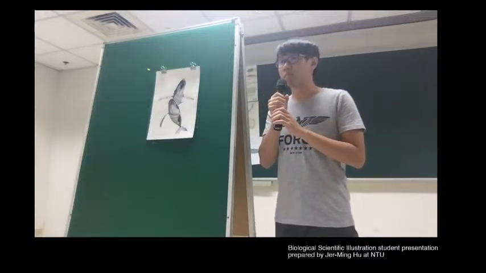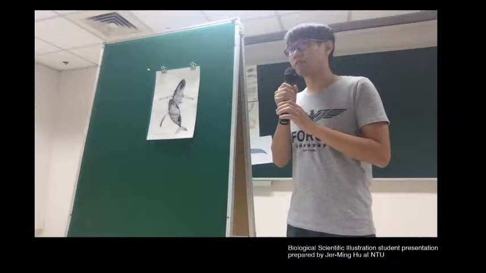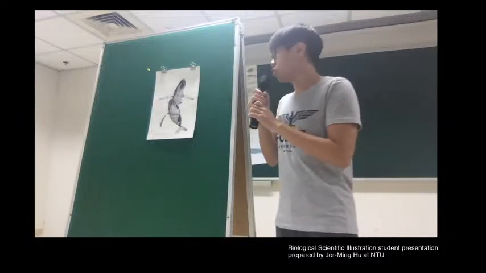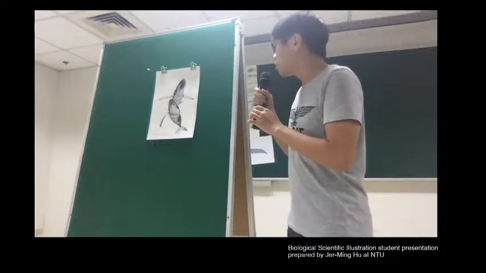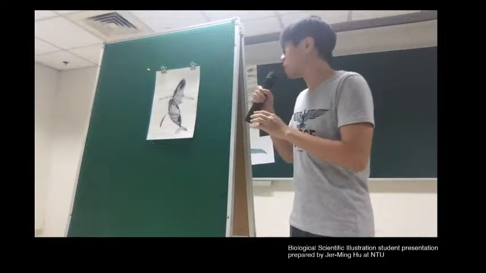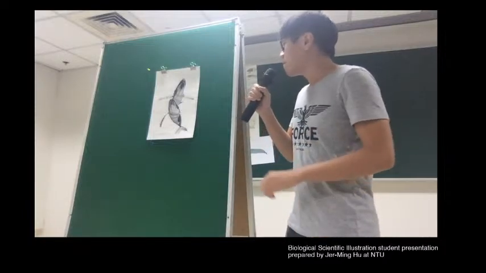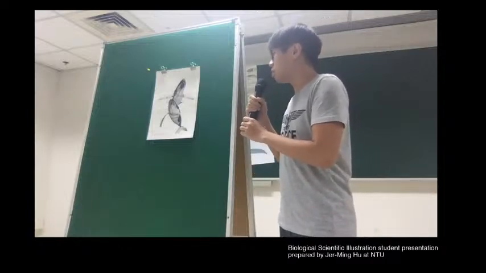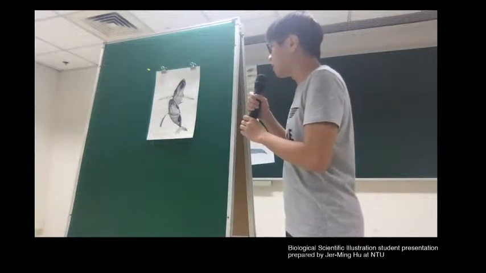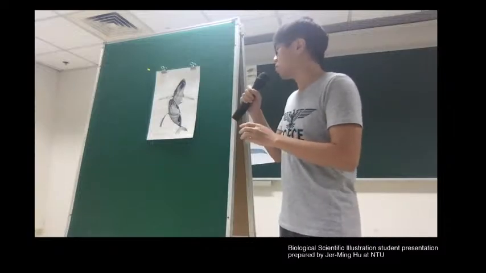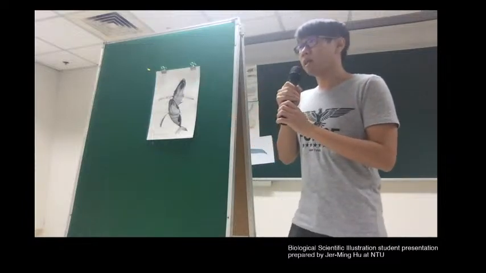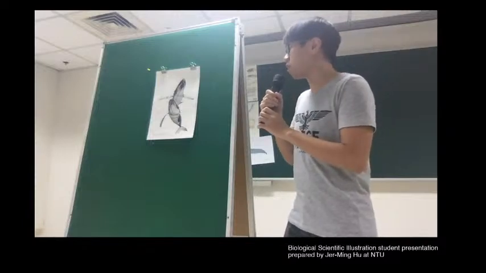Hello everyone, my name is Huang Jieli and I'm from the Life Science Department of NTU. And I'm going to introduce my picture. In this picture we can see two humpback whales floating in the ocean. The humpback whale is a very unique whale among cetaceans, and its most significant feature is its long flippers that can span up to a third of its body length.